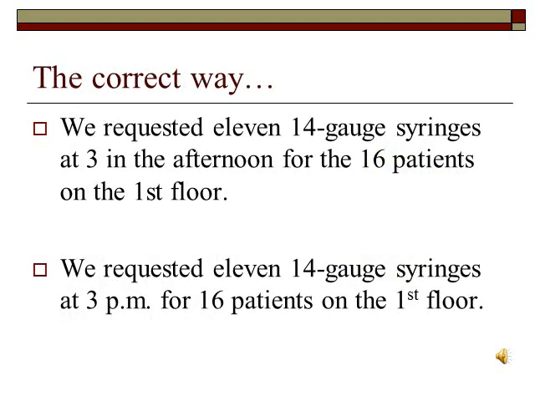And here's how we would correctly transcribe that sentence. We requested 11 14-gauge syringes at 3 in the afternoon for the 16 patients on the first floor. A couple of choices here. Because 11 and 14 are right next to each other, they're neighboring numbers, we do have to spell out the first number and follow the second number in figures. For 3 in the afternoon, I actually prefer the second one because I think it's a little more clear, 3 p.m. But you could put 3 and then spell out in the afternoon. But again, I think the 3 p.m. makes it a little more clear.